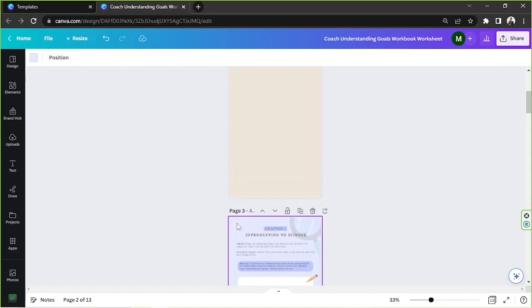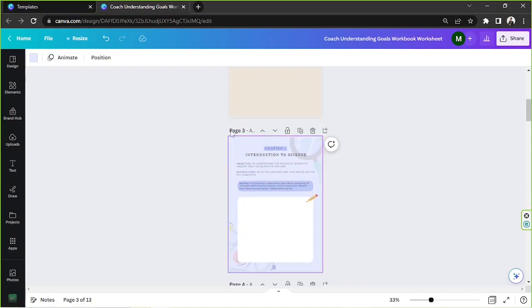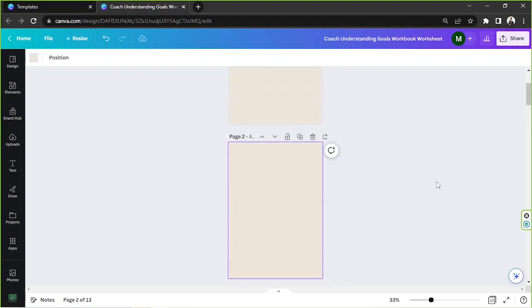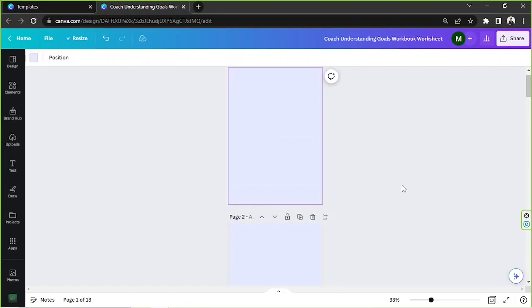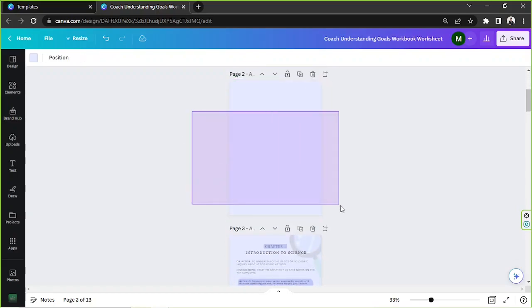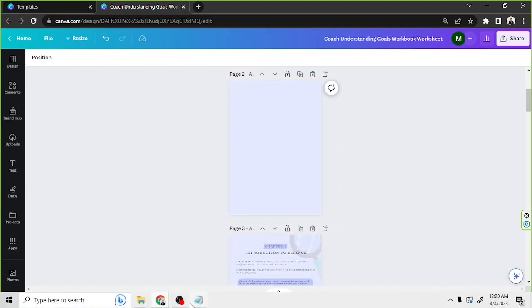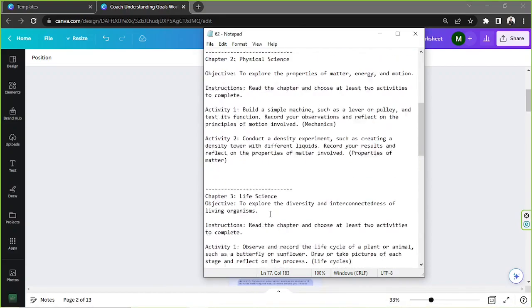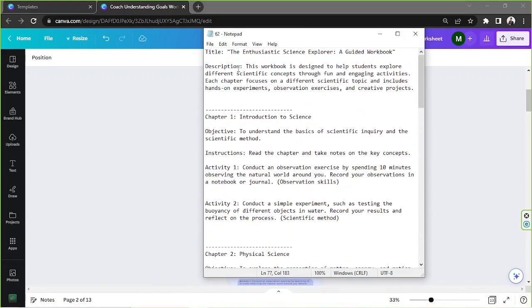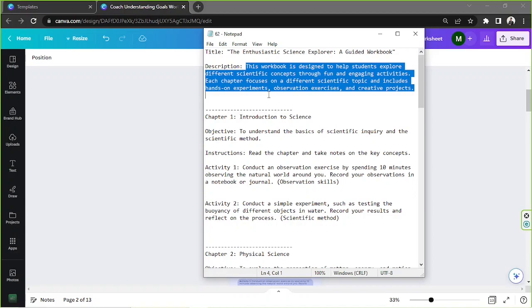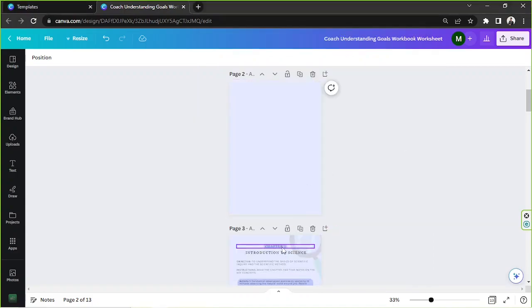So we're going to select page number 3's background, Control plus C, and then Control plus V to copy our theme color. And from here, we're going to start designing. Why don't we do the introductory page first? Because I think it's going to be easier. So there is actually an introduction part right here. I'm just going to simply copy this here.